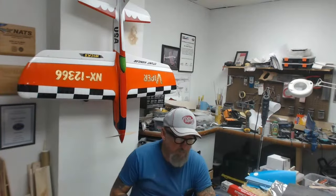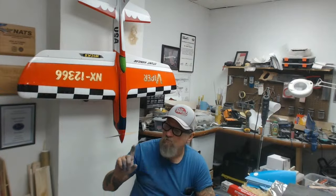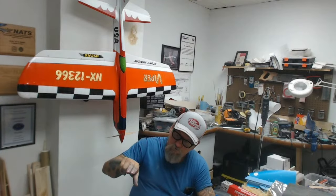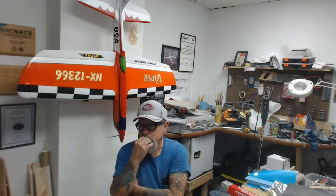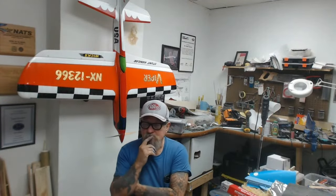I got a couple of Viper decals. It's going to be my green Viper on the tail of that. And then on the nose for the nose art, it'll be Simply Blues. I don't know about it looking good or not. It's coming. It's just a lot of work. Of course, it'll have the gold leaf lettering.